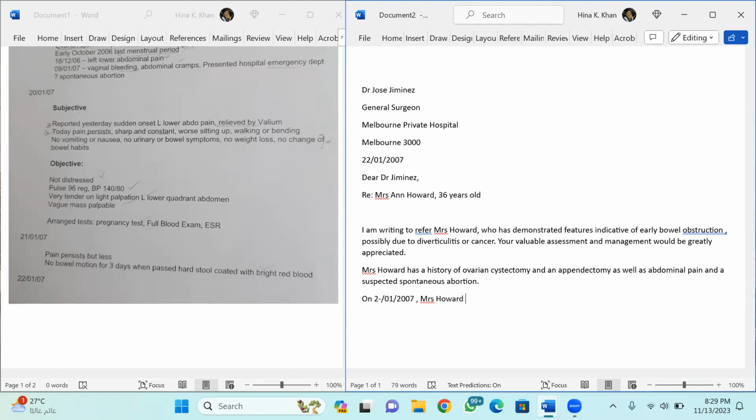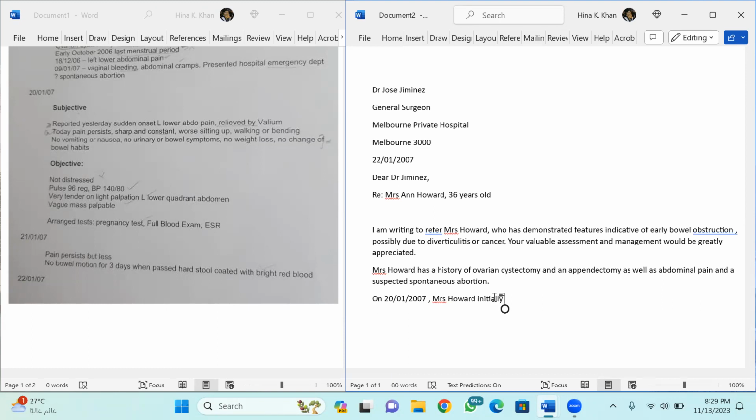Mrs. Howard. Or you can just write it over here also, initially on this. But as I have not mentioned this initially there, I can mention it here. Or if you want, you can skip that also. On Mrs. Presented with, or you can just write initially also. But if you want, you can skip it from here and write it in the beginning, or you can just skip altogether. But if you just skip it, initially means that this was her very first visit.